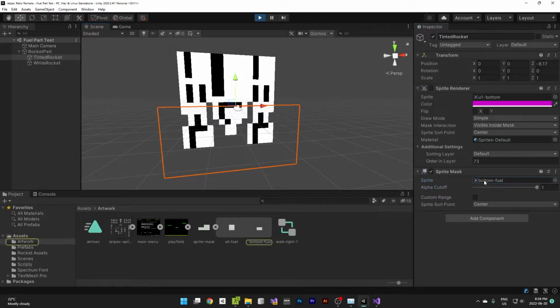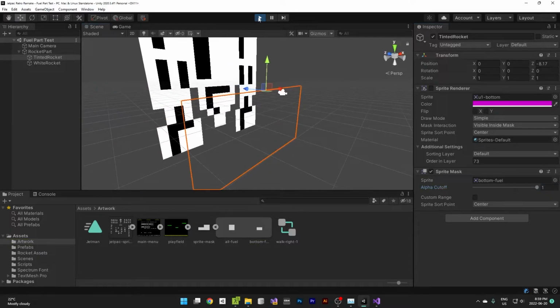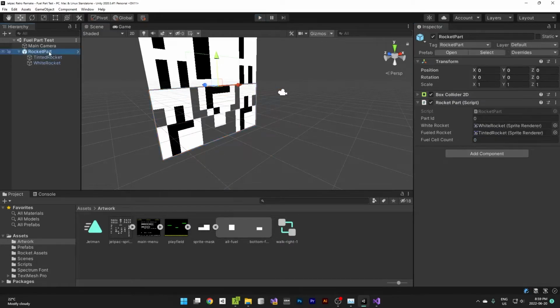Bottom fuel. Okay. Sprite default. Sorting layer, sorted, bottom, alpha cutoff. Well, that looks okay. That's not good. Okay.